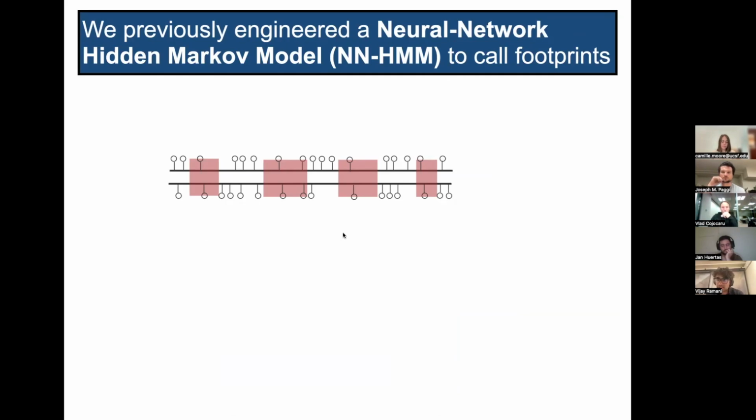For the initiated in the audience, it's really a neural network that feeds into a two-state hidden Markov model. Those two hidden states that we're trying to infer are accessibility and inaccessibility. What we're trying to solve is an inference problem where we're trying to infer the path of accessible and inaccessible states conditioned on the underlying sequence that we're sequencing and the probability that that methylation can be detected on that sequence if the sequence is accessible or inaccessible.